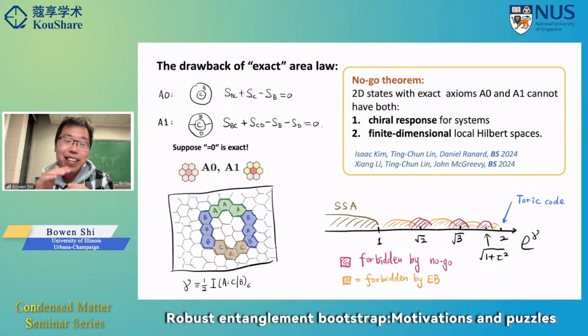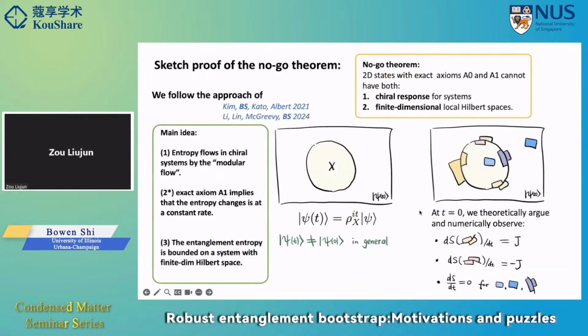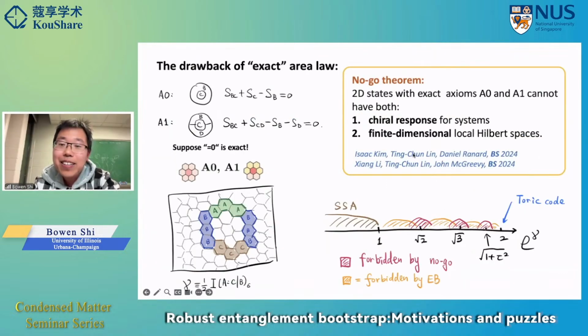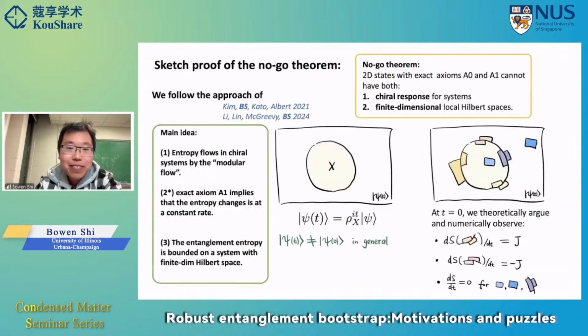So what you ask is whether there is a bound beyond strict zero, because those two papers are saying we cannot be exactly zero, but now you want to show there's some gap. That's a good question. Those two papers use two different approaches, but both of them use the finite dimensional structure of quantum Markov states on a finite dimensional Hilbert space. But let me give you a sketch of one of the approaches.